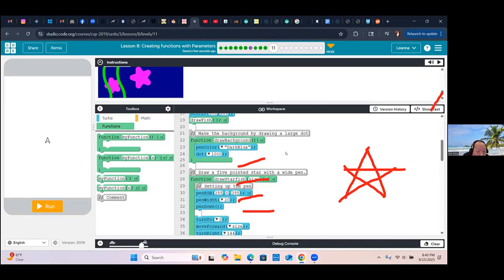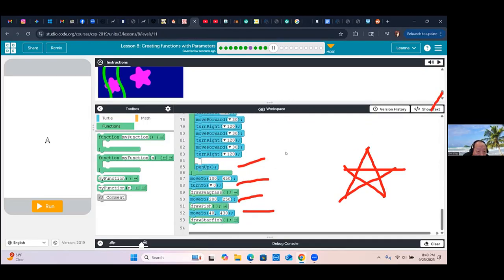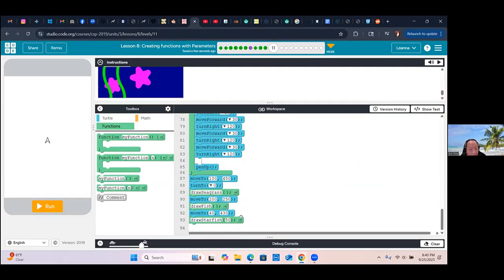Okay, after you finish, you need to call it with the size. Where is your call? So the sea starfish, this one, you have to put some number there. Put whatever, 50, 100, whatever. Draw it.